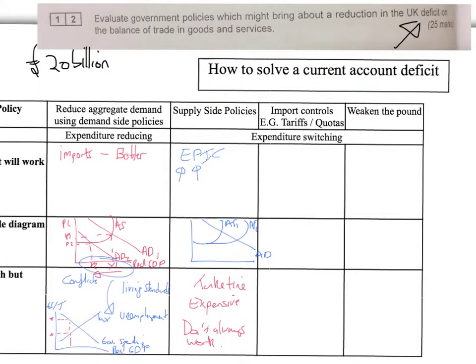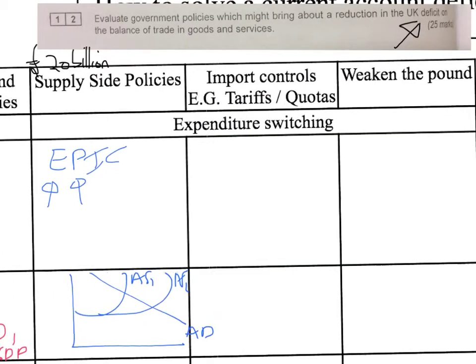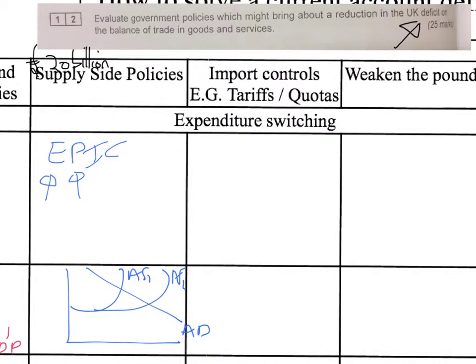Now, this is the one, if I had to get rid of one, I'd probably get rid of this one, like for time. Mainly just because you can't do everything in the exam. And if you've only got 25 minutes, you might struggle to get all this in. But I suppose the aim is to try and give yourself time in this one by going quick on some of the other questions. Anyway, so the next thing is import controls. I mean, are these a good idea?